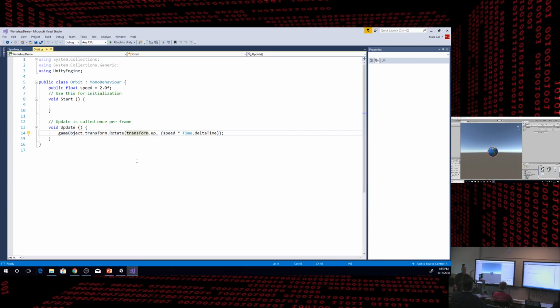Most real-time game engines have Y is up. Lots of different 3D applications have Y is up. Can you change that? In CAD packages, no, not really. A lot of CAD packages have Z up. Lots of different applications have Z up, and to my mind, it sort of makes sense that Z is up. Once you get used to Y being up, though, the math is the same. It's just what do we call those variables? Right. The only thing that's different.